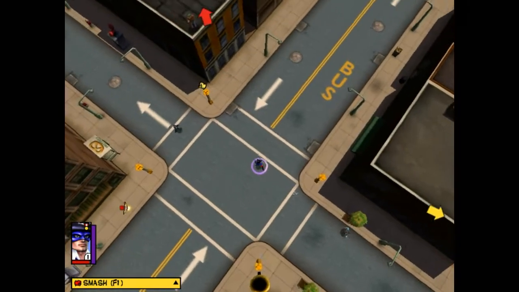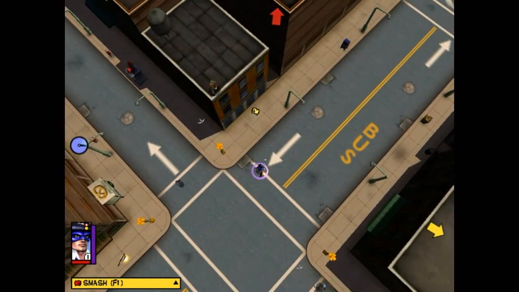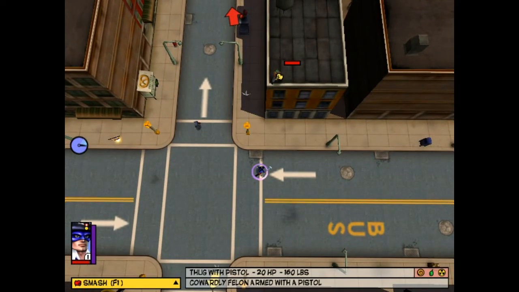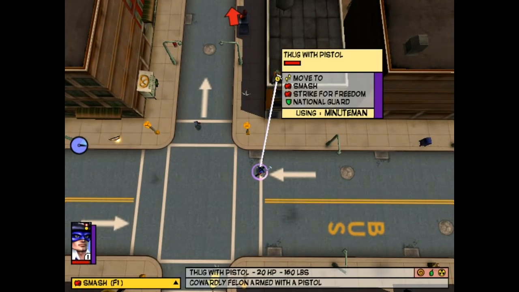There they are. And actually, here's a neat little thing. I'm gonna pause the game here. You see that guy? He's up on the building. He's got a pistol. Well, this guy, you'd think, oh, can't really do anything about that.